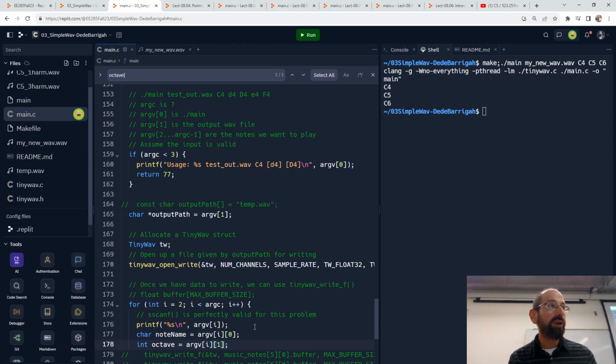That is a character. We technically want the integer equivalent. So if it's character 4, we want to return the number 4. There's a lot of different ways you can do that. You could always just subtract the character 0 from it, and that'll give me the offset from character 0. That only works with single integers of the range 0 to 9. If you have more complicated character string to integer conversion, you want to use scanf, but it wasn't necessary for this purpose. So we have a note name, which is C. We have the octave, which is 4 or 5 or 6 as an integer.